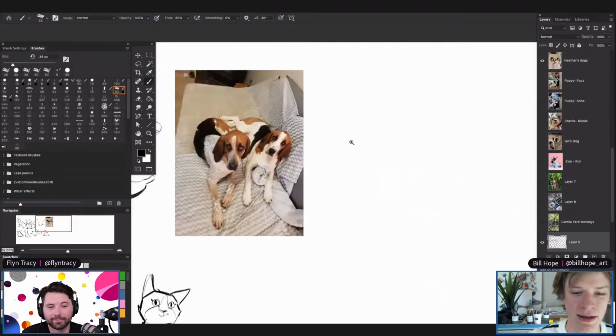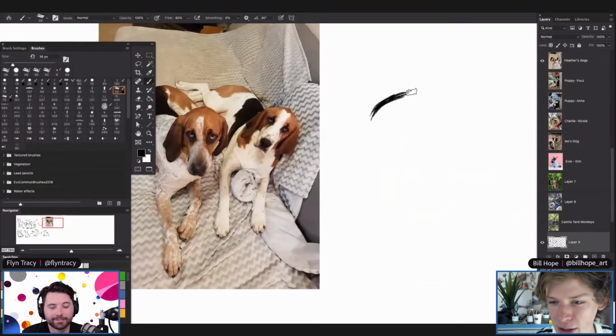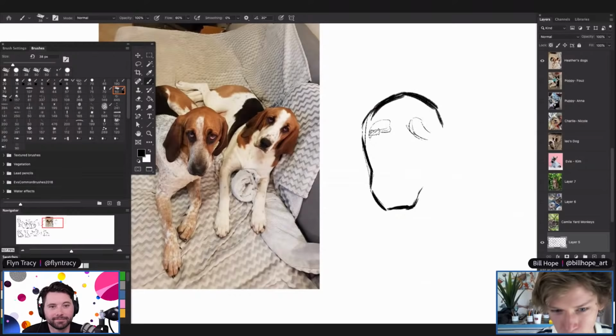Right. So this is going to be a bit of a challenge because I don't know if I've drawn dogs like this before, but with each breed of dog, it's about trying to nail some key to their character. So with these ones, I'm going to guess it's the snout and the sad droopy eyes. It's this adorable droopy eye thing, giving you that looking up at you look. So let me see if I can sketch that in.